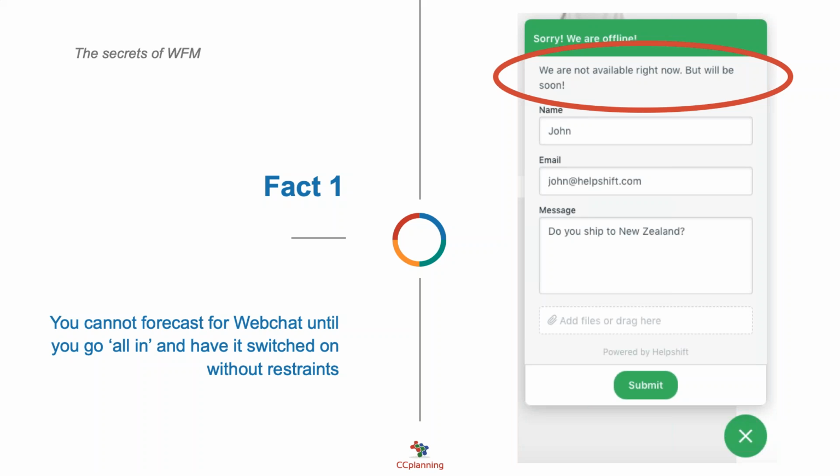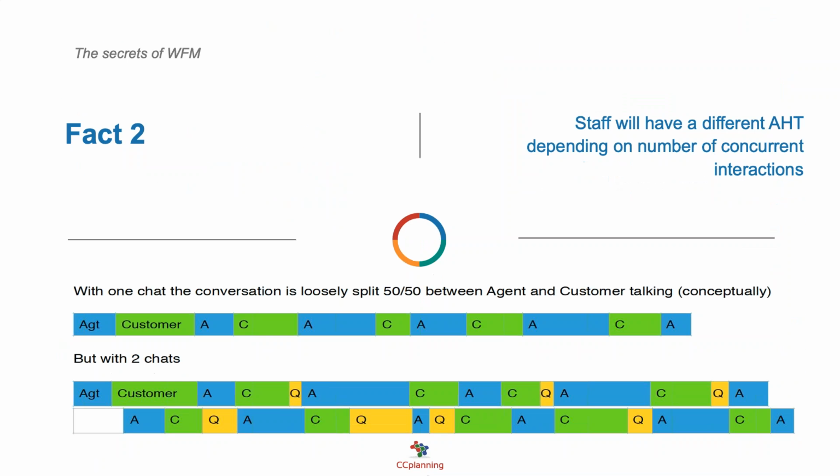But for forecasting, how do we ever know our true volume? If we don't just let it organically arrive, we'll never know the volume, which potentially means we will always be short scheduling, we'll always be understaffing. So we're always behind the curve, so we're not moving customers over to web chat if that's their channel of choice. Another key fact is average handle time.